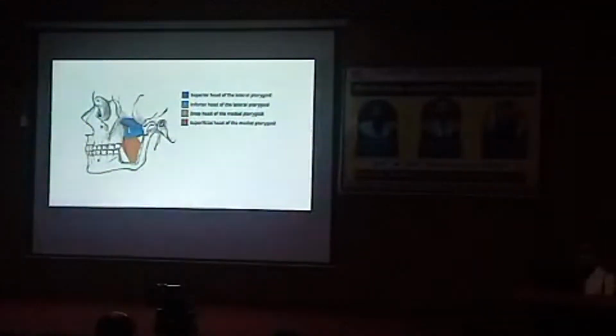When we say medial, our mouth closes. That means the medial pterygoid muscle helps in closing the mouth. Lateral, we open the mouth. So the lateral pterygoid muscle helps in opening the jaw. The superior pharyngeal constrictor is inserted at the inferior end of the medial pterygoid plate. Tensor veli palatini is attached at the scaphoid fossa of the medial pterygoid plate. So only these four muscles are attached to the pterygoid plates, no other anatomical structure.